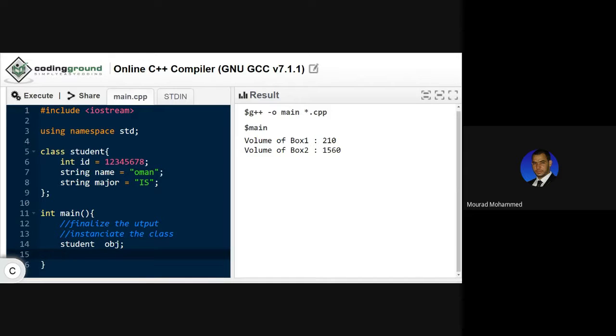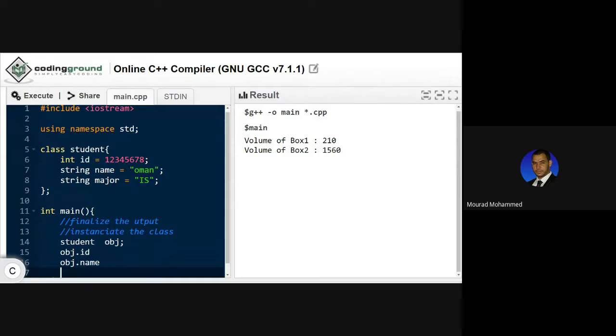And through this object, we will be able to reach the components of the class student. How? obj dot id, obj dot name, obj dot major.